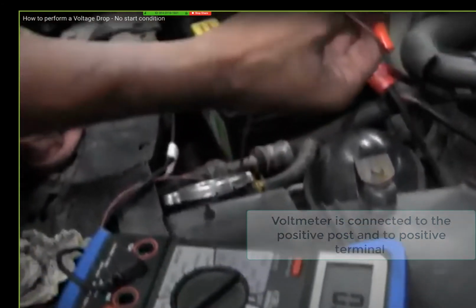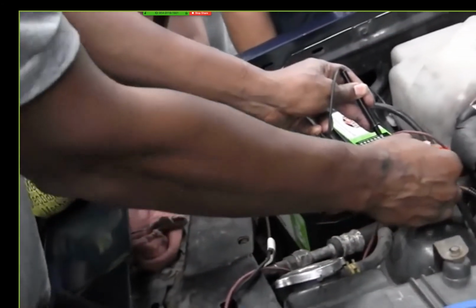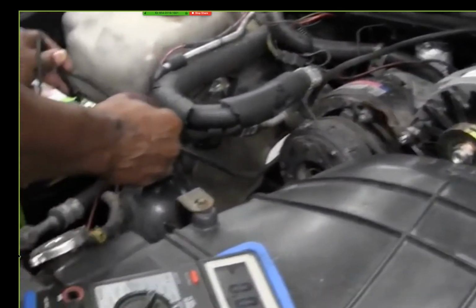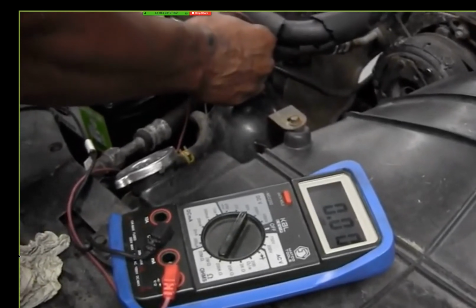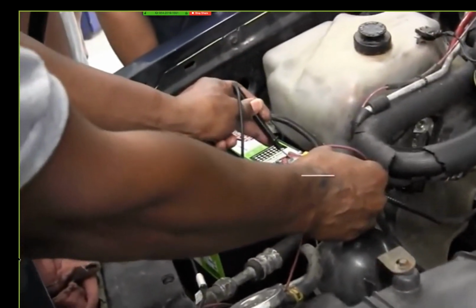And at the start, we had nothing either. That's how we got here. At the start, we had nothing down there. So I go across here, crank it. See, it's supposed to be zero, no loss, because there's no resistance there. Ohm's law, voltage pushes current through a resistor, there should be no resistance right here.